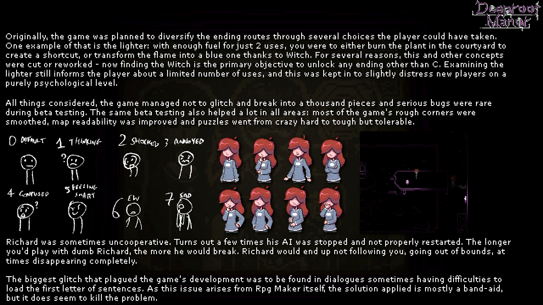Really good. All things. Why is he on top of the table like that? Richard was sometimes uncooperative. Turns out a few times his AI was stopped and not properly restarted. Oh. It was that the player plagued the game's development was to be found in dialogues, sometimes having difficulties to load the first letter of sequences.